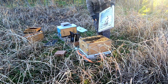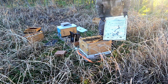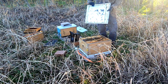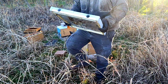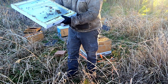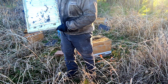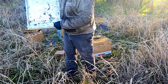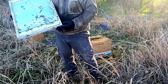Some of our lids have this Reflectix on here. We have these upper entrances right here — we don't really use these anymore, but we used to build them into our lids. As you can see, it's pretty cool — they have this propolized up to block the airflow. They've really done a number on this.